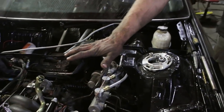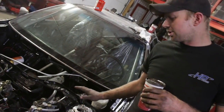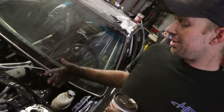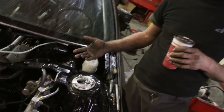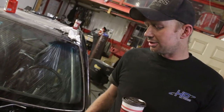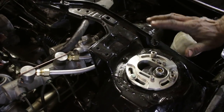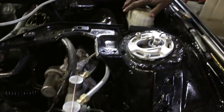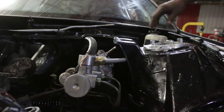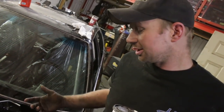We took a master off of a three-quarter ton Silverado — thanks to Tuesday. There's a hydro boost unit so it'll work off the power steering pump, but the problem was the reservoir stuck out really high. The choices were to make a new pancake reservoir on top or make a remote reservoir. We just took the housing, moved it farther back, and ran half-inch aluminum line with nut-and-ferrule fittings. The top of the reservoir is still much higher than the master itself. After bleeding, it seems to work pretty well.